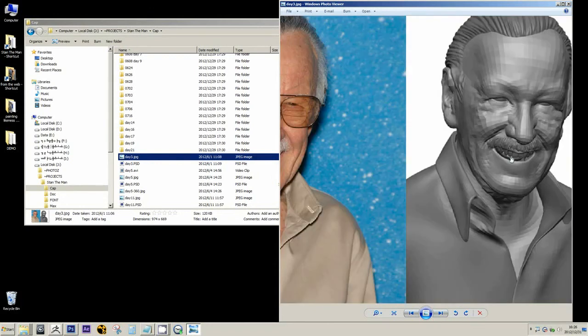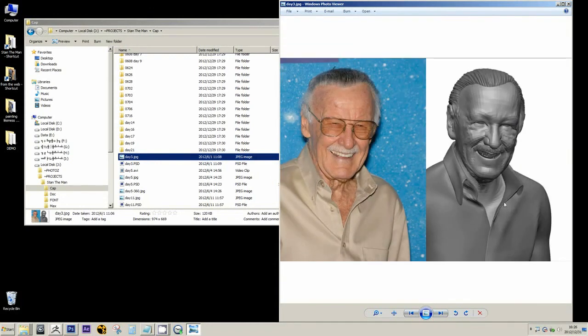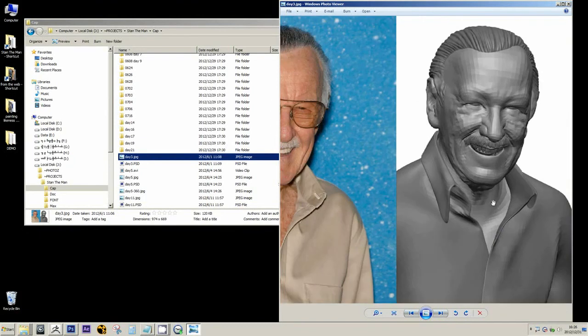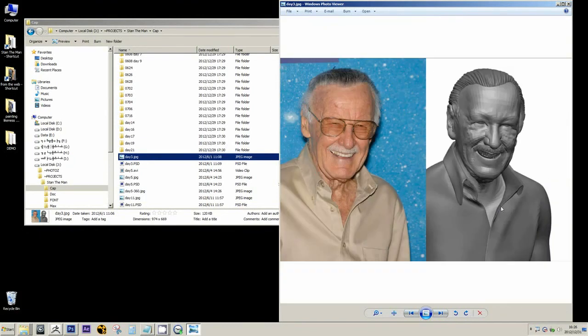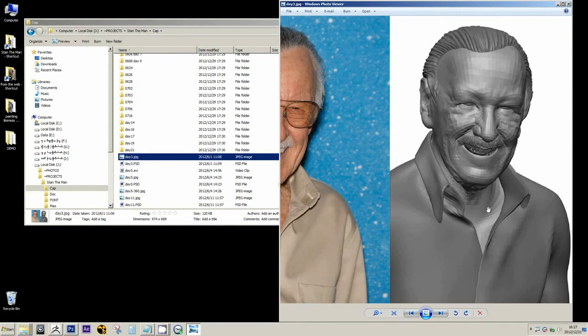so the kit is a base mesh as well. But the shirt, unfortunately, there's no base mesh, so I had to do it very simple, just extrude some polygons.